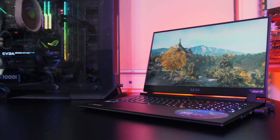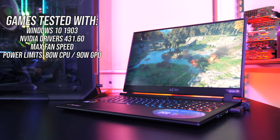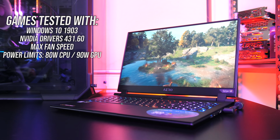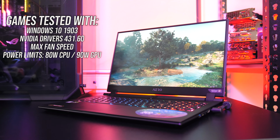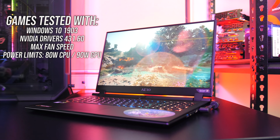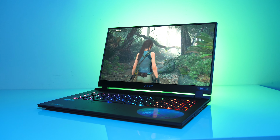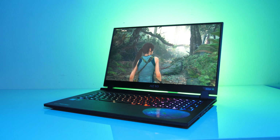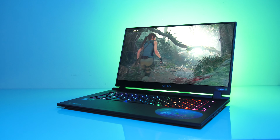I've tested these with the CPU set to level 5 and GPU set to level 1, so the highest power limits available, though this does not apply any overclocks or undervolting. We'll look at those afterwards. While the Aero 17 came with NVIDIA Studio drivers, for the game tests I installed game-ready drivers for best performance. I've run most of these games at 1080p for better performance, which scales down perfectly on the 4K screen, but I have also tested some at 4K too.